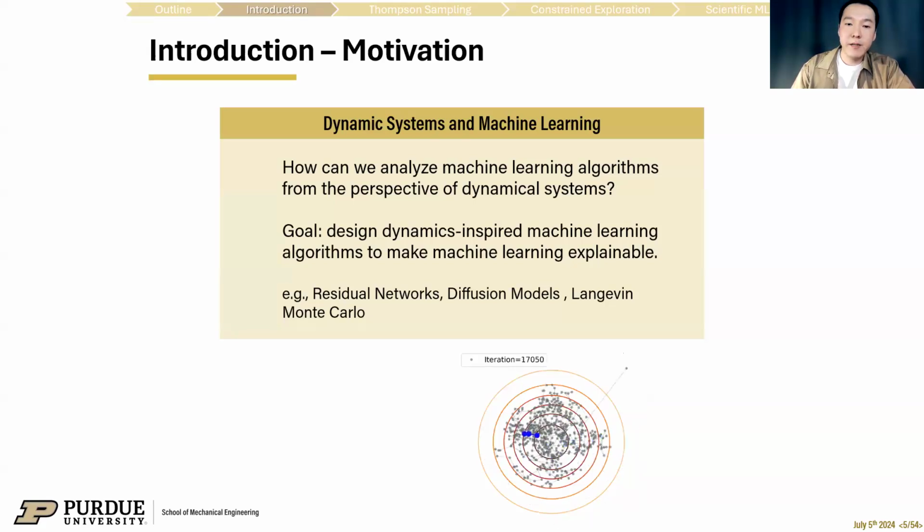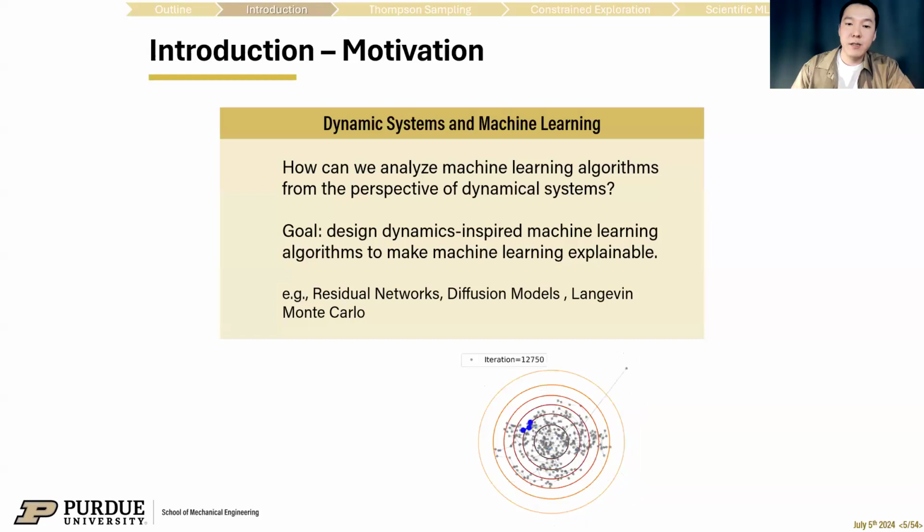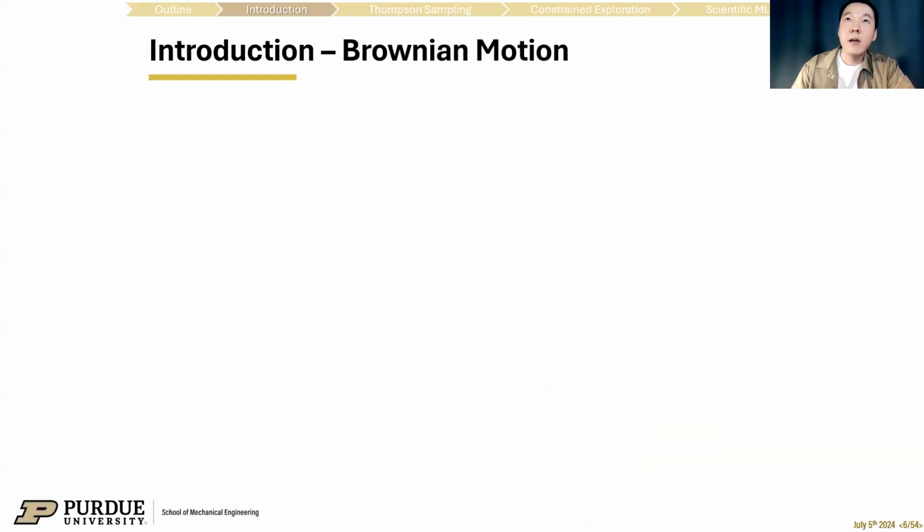This is, from my perspective, very important because now your model is no longer a black box. You can explain why it works well to some extent. Also, an algorithm like Langevin Monte Carlo actually provides a confidence interval for your results, which means your results are no longer a point estimation. This is very meaningful because in many engineering fields, people not only want to know the results, they actually care about how confident you are in the results.